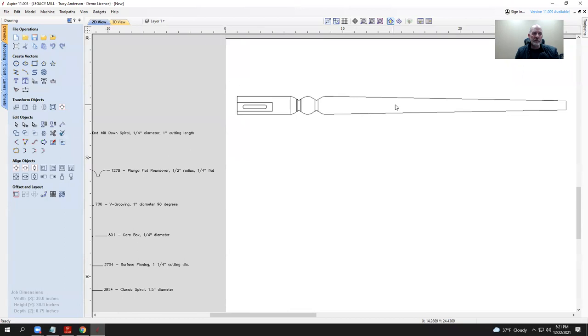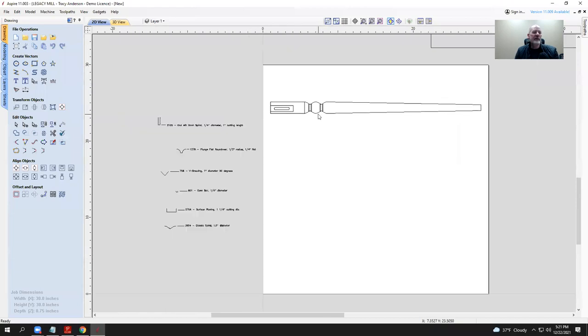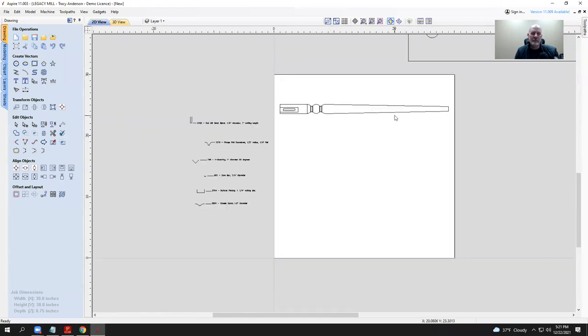Now, I'm also going to do a flute down in here, but I'm not going to focus on that right now. Just know that the flute's going to be in here, but it's going to taper. It's going to be not as wide or as deep at this end as it is at this end. That makes the spacing stay pretty even, instead of having a big wide gap up here between the flutes and a narrow gap between the flutes here, with the flutes being the same size. We'll get more into that in a little bit. For right now, let's just get the basic design down so that we can create.